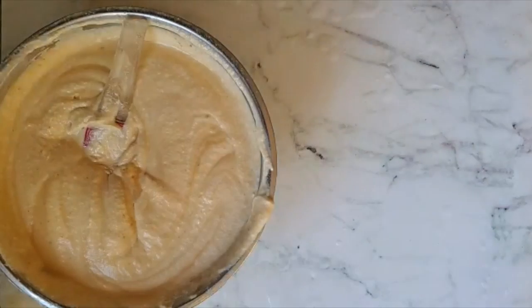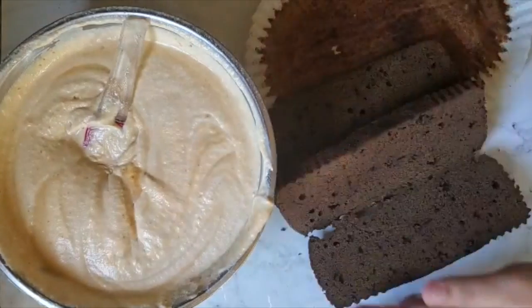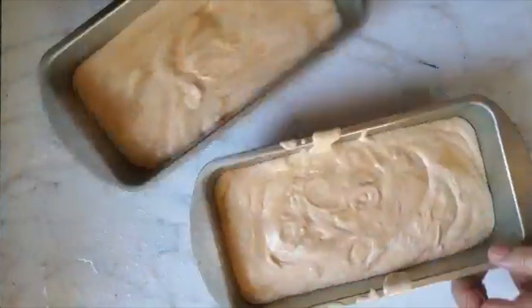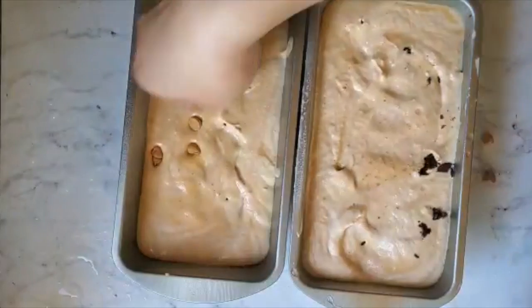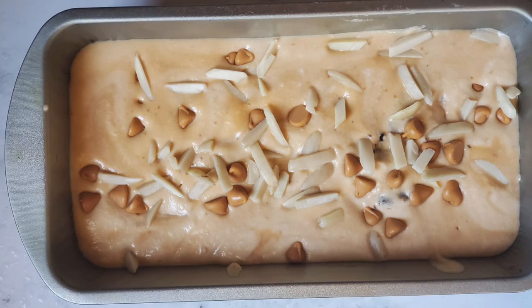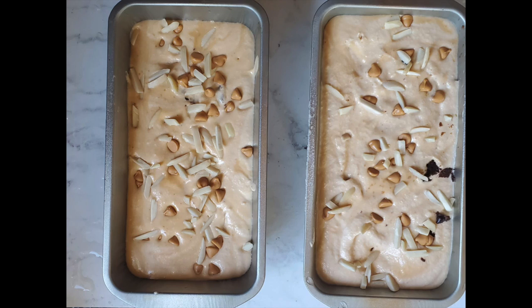Our mousse is done, and then I have some frozen store-bought chocolate cake. I'm just going to cut lengthwise, and then we're going to add a layer of cake, then my mousse, then cake right on top. So I have two layers of mousse and two layers of cake, and then I'm just going to top it with some almonds and some more butterscotch chips. So that's it. And you just need to refrigerate it for about an hour, and then you're all set.